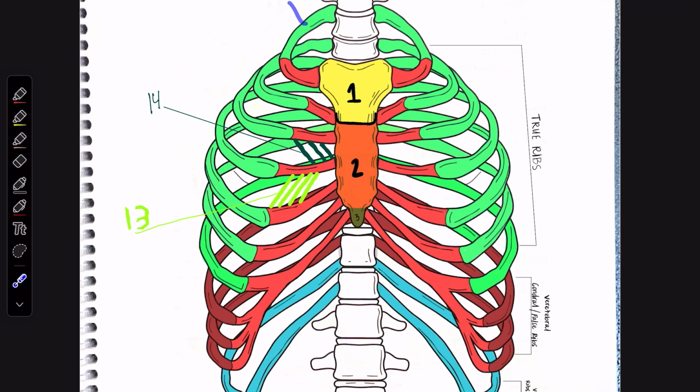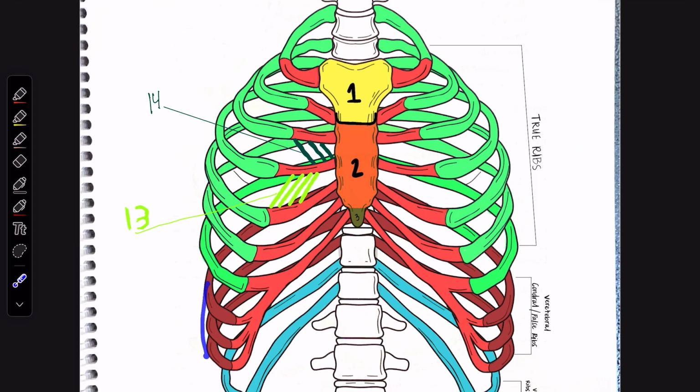So right here is rib number 1. This one's number 2, 3, 4, 5, 6, 7, 8, 9, 10, 11, and 12. If you want to number those, you can.